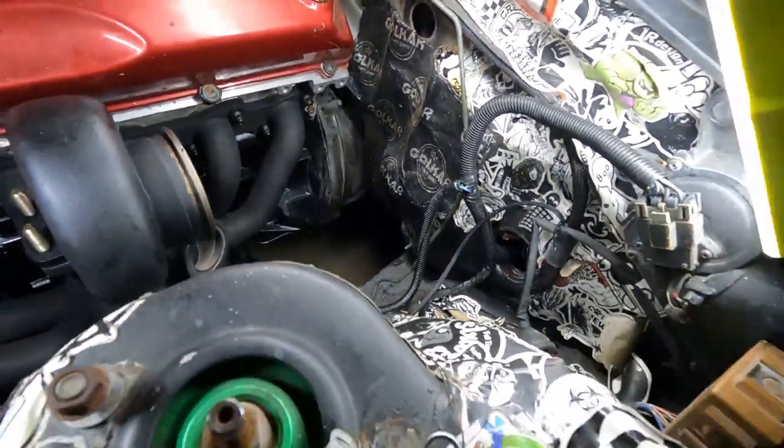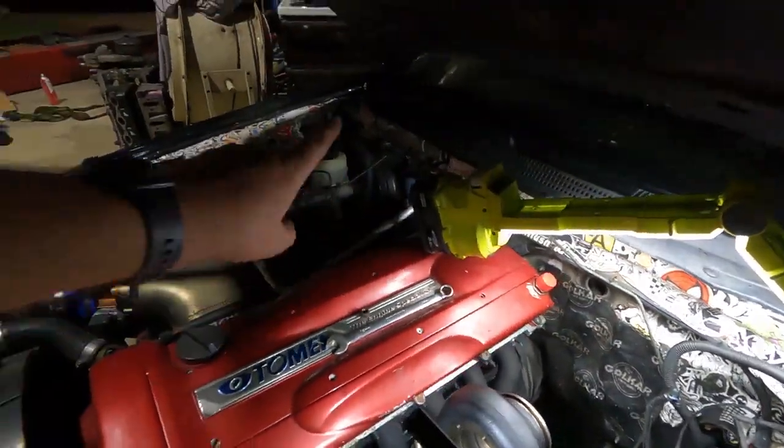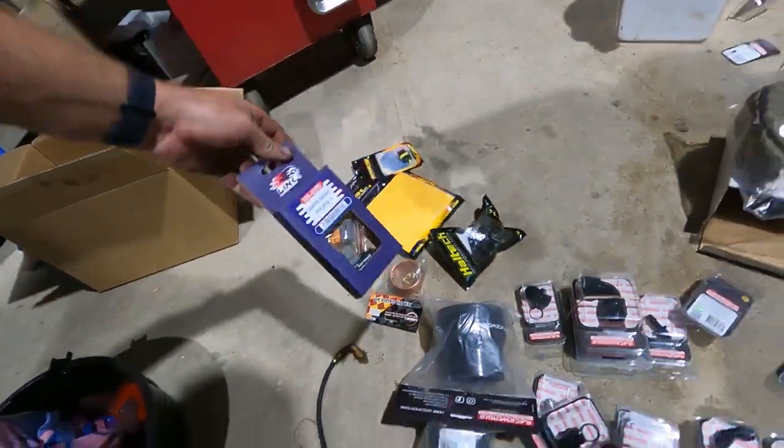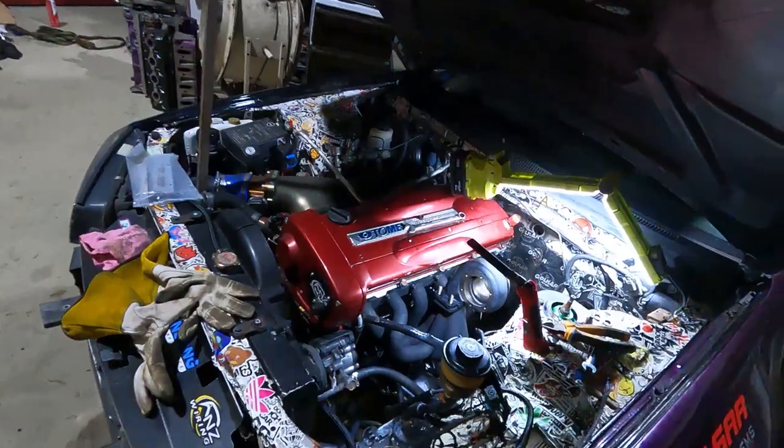Then we're going to be running another sensor, the same as the Link one that we put in for our manifold pressure. I'll go through that with you because that's a pretty important setup. Between having E-map as well as turbine speed, or I should say compressor speed, because it's not a turbine, it's a compressor, they should be doing the same speed. If they're doing a different speed, you probably got something wrong. But anyway, we've got turbo speed, E-map, plus IAT pre and post cooler. We'll have a lot of data to tell us exactly how far we are pushing this thing and how hard we're pushing the turbo.